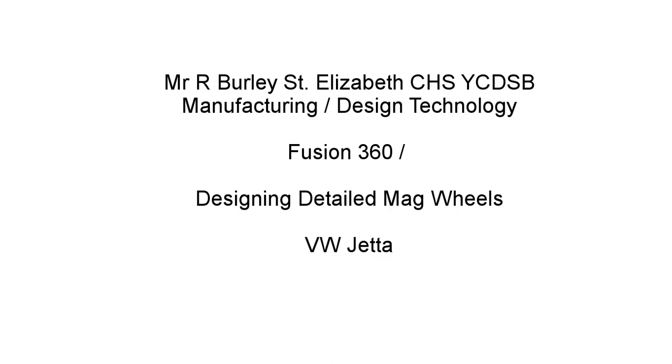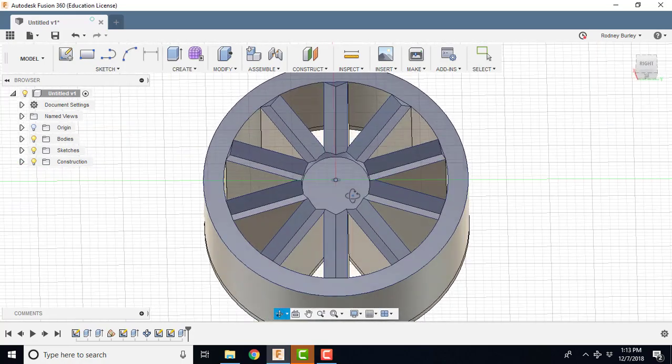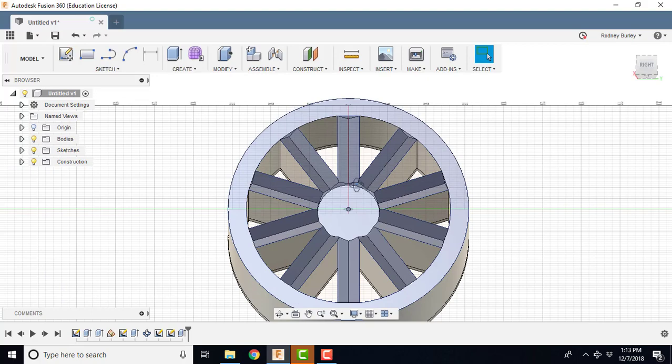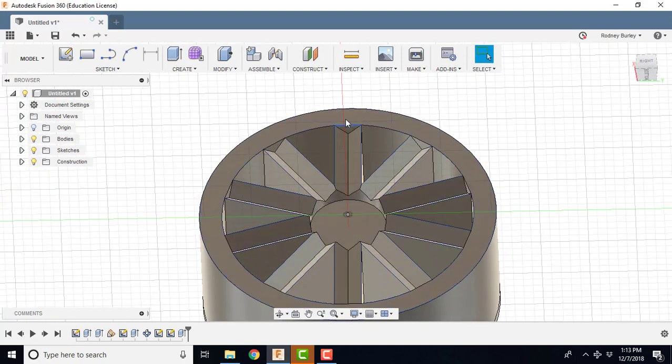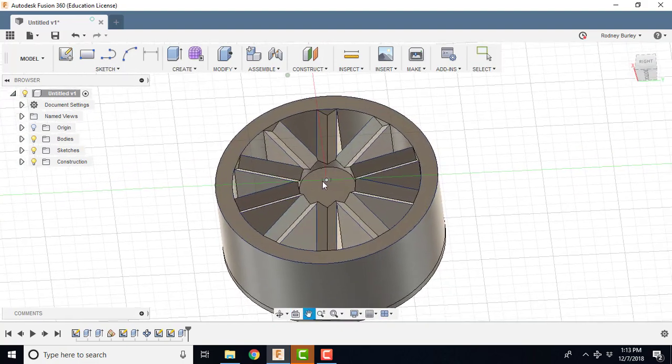For this particular video, we're going to do a wheel again. I had a student who was doing, I believe, a Volkswagen Jetta, and you can see there's a V shape running up through here, so it was a bit of a challenge to come up with that, and that's why I thought I'd do a little tutorial on that.